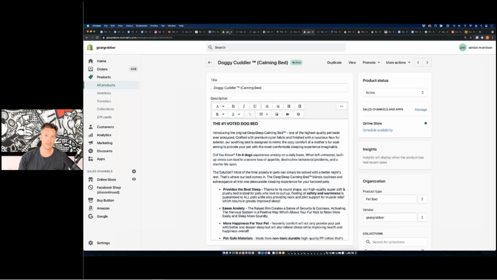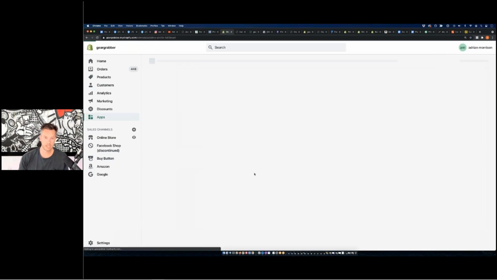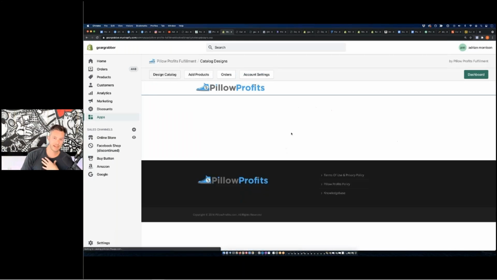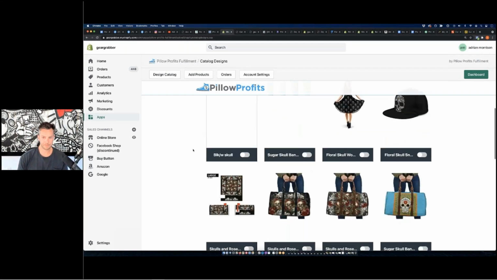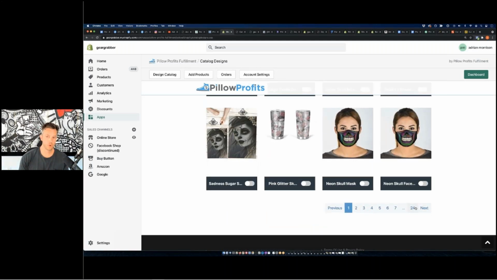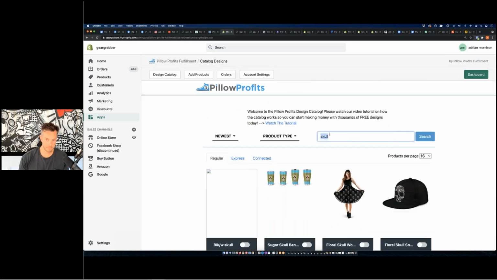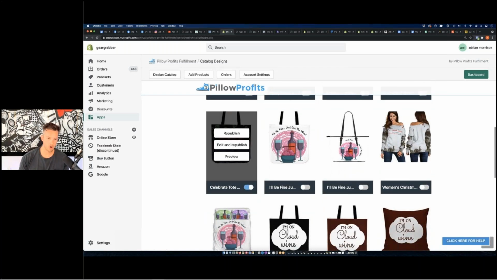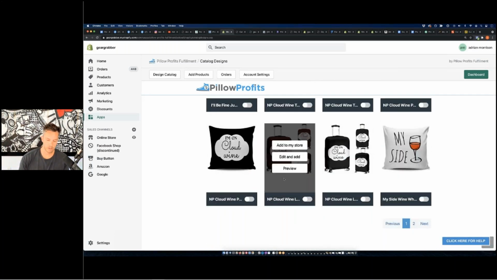But again, if you're using Pillow Profits, their app, which is, you know, 29 bucks, but look at this. It takes all the thought out of print on demand for you by going to their design catalog and typing in any niche you want. Doesn't matter what it is. Like, let's say you're selling skull stuff. You type in skull and they're going to pull up 24 pages of done for you skull products on beanies and backpacks and tumblers. Let's say you have wine lovers, you can type in wine. Now you have all these funny wine sayings and artwork that you can put on pillows and face masks and luggage that you can add to your journey.